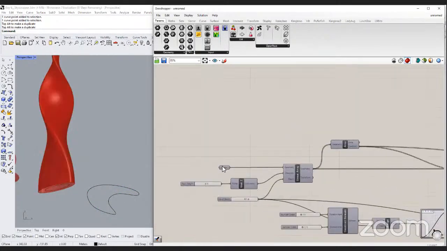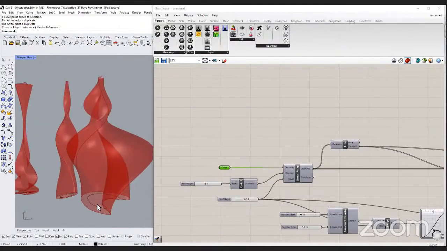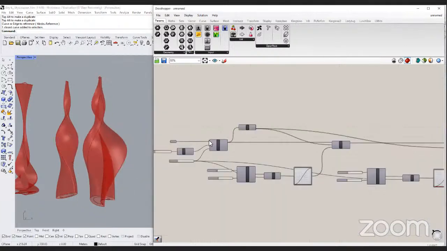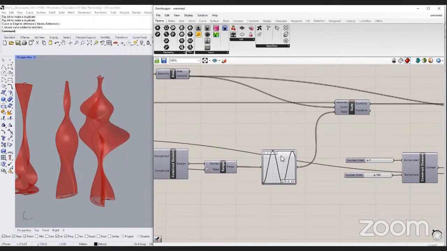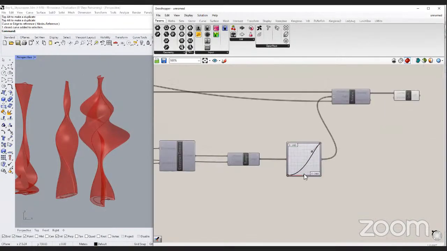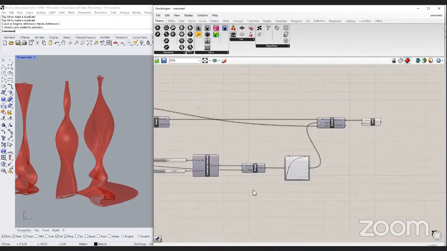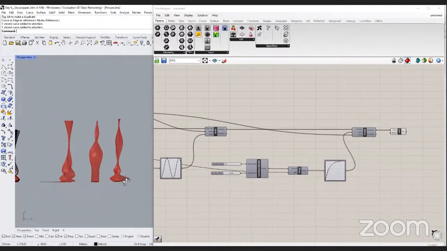And importing the next curve inputs, right click, set one curve, select the curve. Again, scale is too big. Let us scale it down to half the size. And once we do that, again, manipulate the form. And once again, manipulate the amount of twist that is happening. And once it is done, I think it's still too big. Let's reduce it further to 0.6. I have something like this.